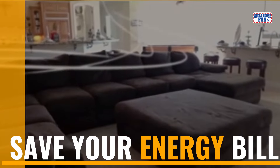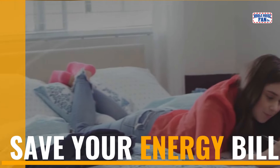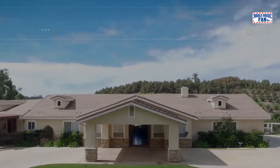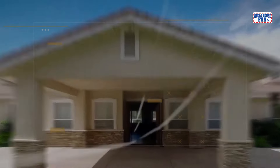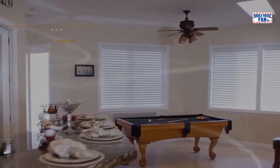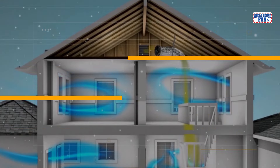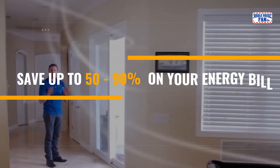When you wake up the next day, the thermal mass of your home and attic will be the same temperature as outside. By running a QuietCool whole house fan, you are effectively extracting the heat from the entire home, the mass, and ambient air. It allows the home to stay cool longer and requires less use of AC, and can save up to 50 to 90 percent on your energy bill.